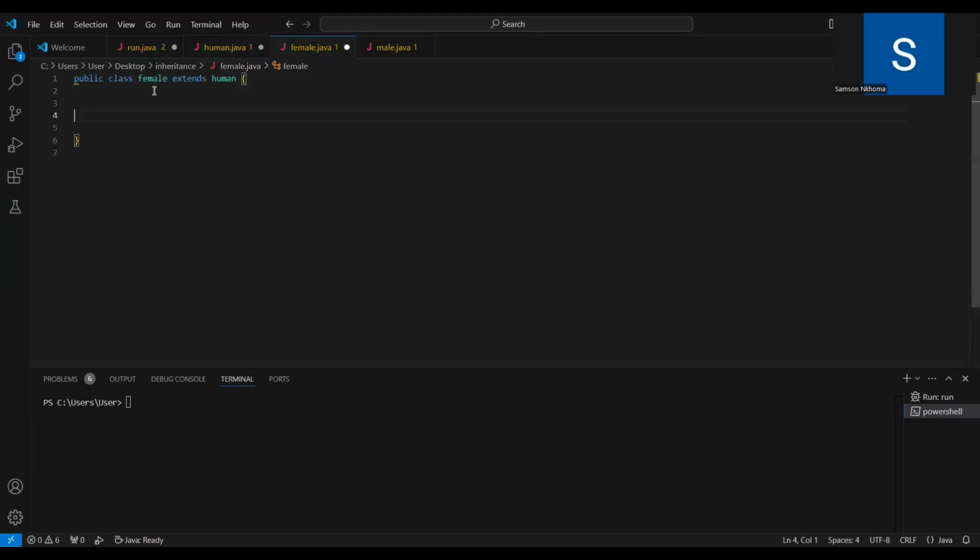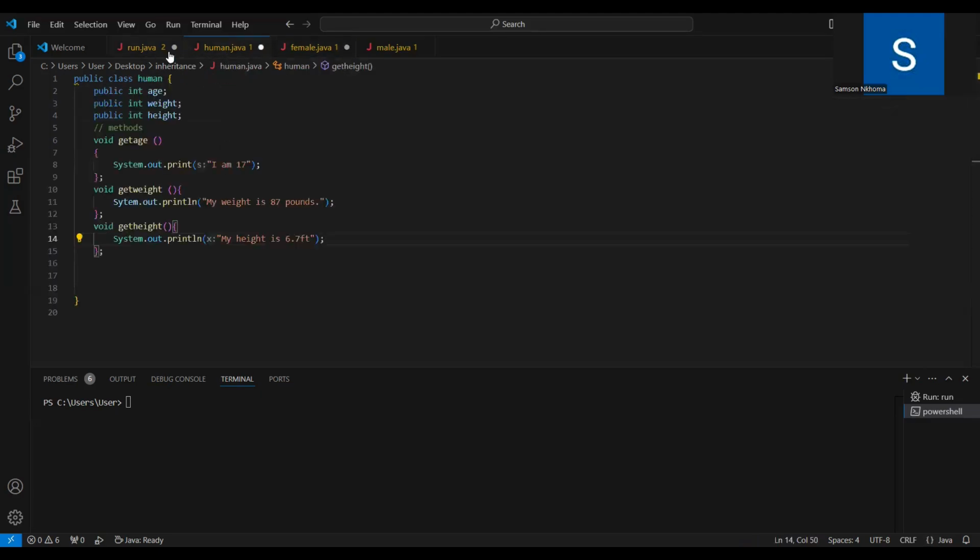So meaning that the female class inherits all the fields and methods of the human class. Let's see if that's true, yeah? So let's try to use the get age method in the human class.